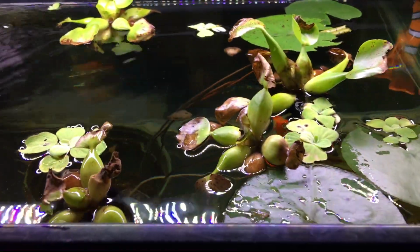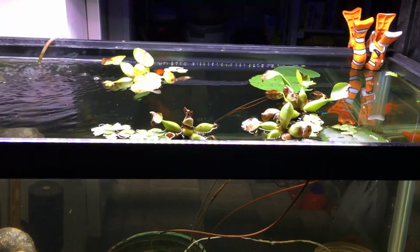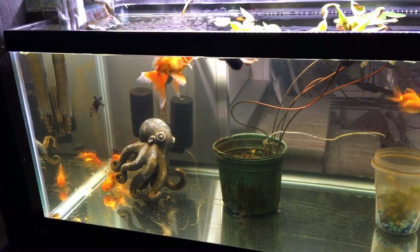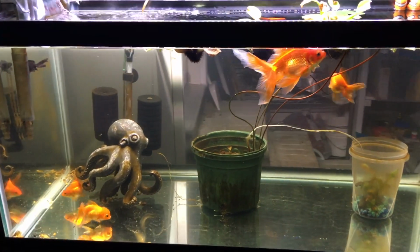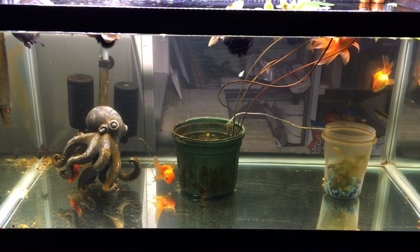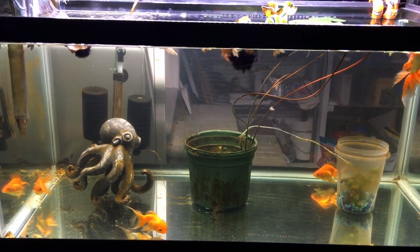I don't know, but they didn't spread like crazy, and that's why I got the stock tank, so as to move them out there and let them grow on the side of the house, and then be able to transplant them to the bigger pond to offer some shade. Anyway, that's just a little side note, but yeah, the fish move has gone successfully. I didn't record it because I was using my hands to pull the fish out of the bucket and put them in. So all seems well.